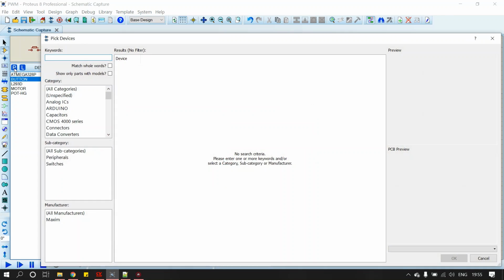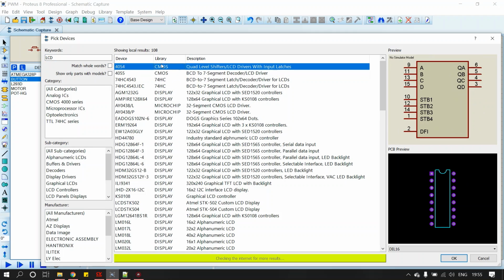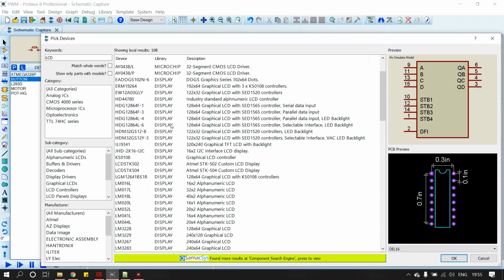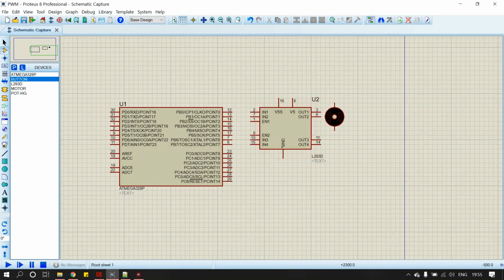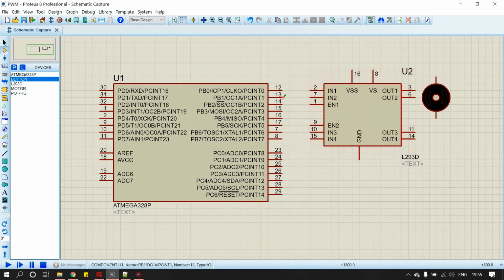And maybe for additional we can use LCD. Or even better, I'm gonna add it later. So first we're gonna add some button here. Like here. Okay, it's good. Potentiometer here.